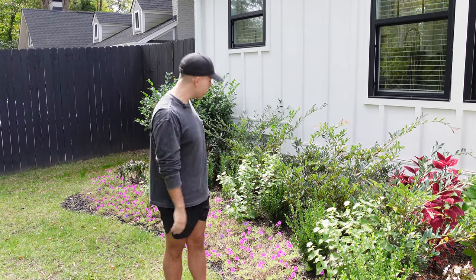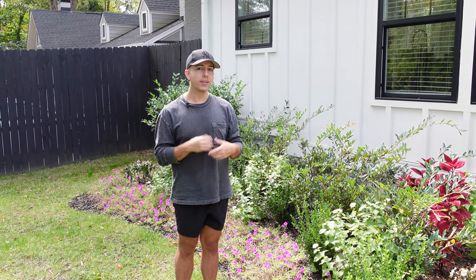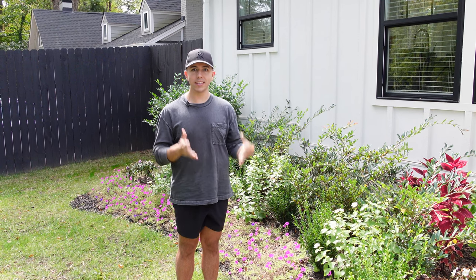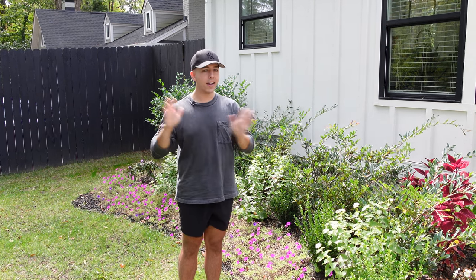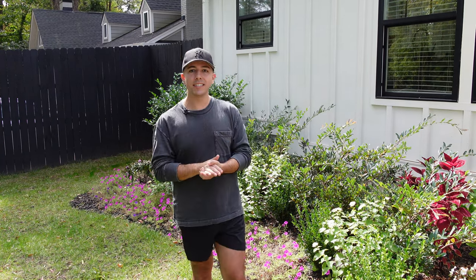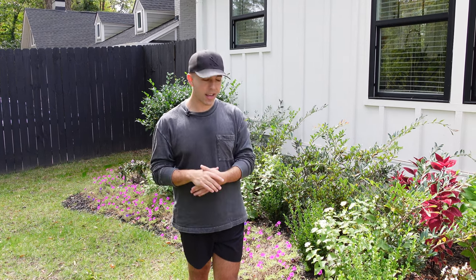And you'll notice that they are still flowering a bit, and petunias are actually more of a cool season plant than we really give them credit for, which is why you're seeing this kind of new flush of blooms come out if you've got petunias in your yard. But to say the least, they need to go. It is time to get something fresh in here and beautiful for the fall. And you know, after 6 months, you probably want to see something different anyway. So I say all that to say, if you're on the fence about whether annuals are worth the investment, they definitely are. If you plant them early enough, you're gonna get a long lifespan out of them.